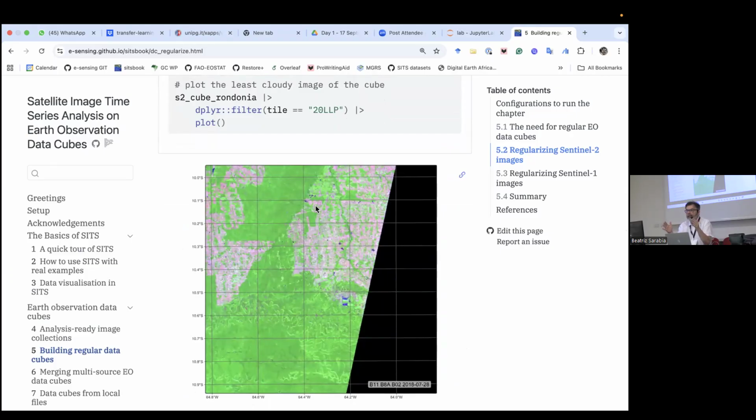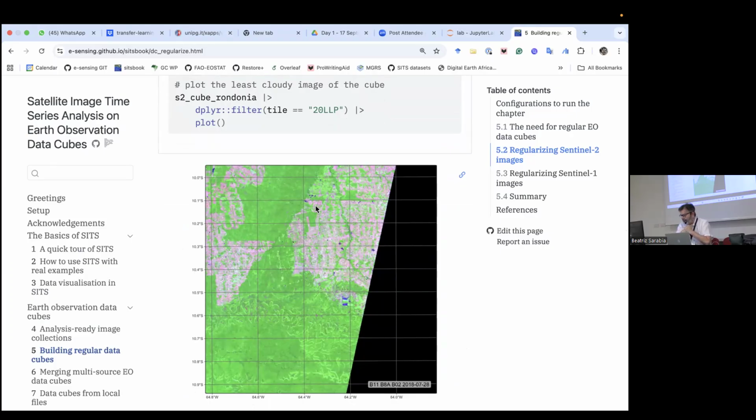How many Sentinel images do I have, let's say, per 10 days or per 1 month? Normally, they're about 3 to 5 images per week, depending on where you live.